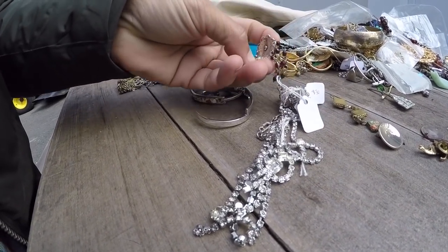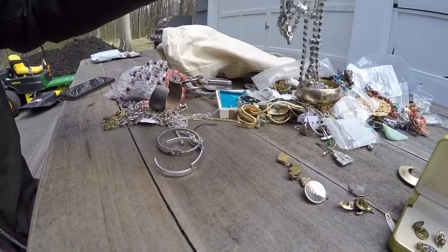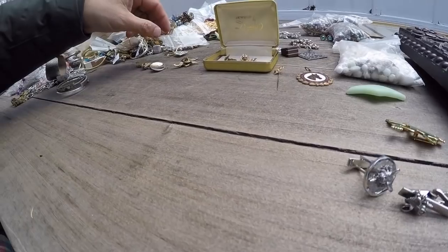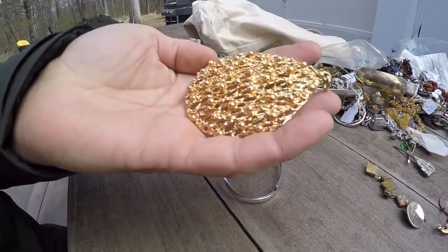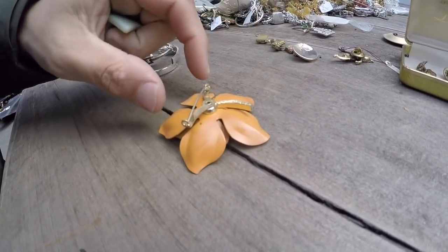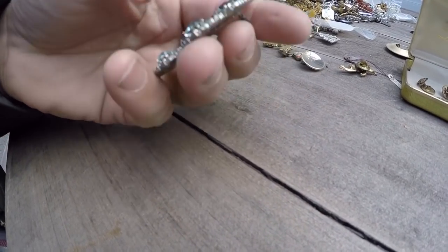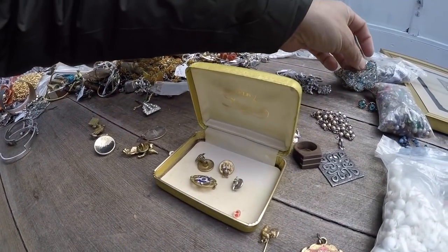Let's see if I can get this earring off — it's always tricky to untangle stuff with one hand. So this is a cufflink for that tie bar, the CB. Big 70s pendant — somebody had $10 on that. Nice enamel flower but it's got a broken stem, so that goes in the craft jewelry. This is missing a stone and has a bunch of dead stones — it's a cute little butterfly. I'm going to pop out a couple of these nice blue stones for repair, so I'll put that up with the repair stuff.